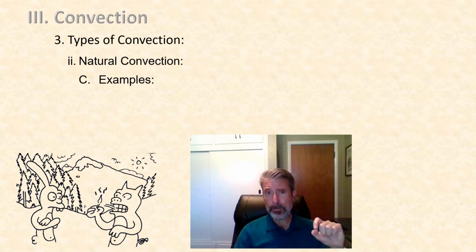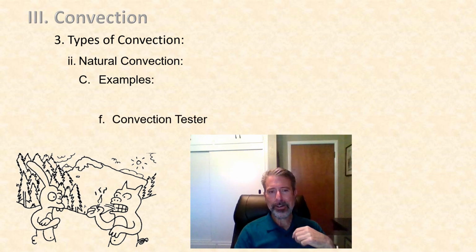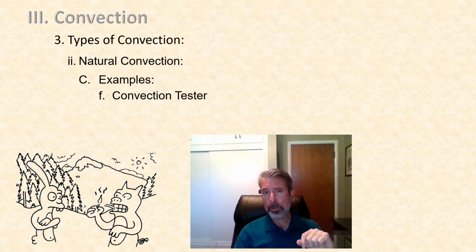So we talked about something cool you could do with a cigarette earlier in today's lesson. Okay, here's something cool you can do with a match, or really a couple of matches, and this is what I call the convection tester. So try this out sometime, because it's really a great little activity or demonstration to see convection in action, to actually believe in convection.